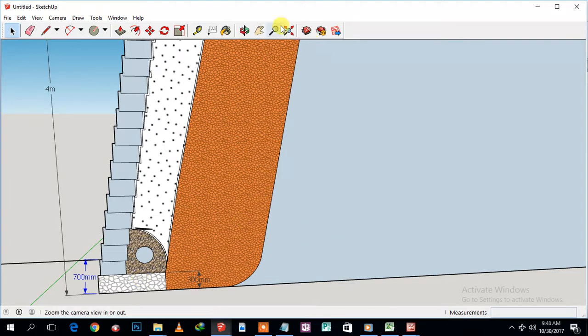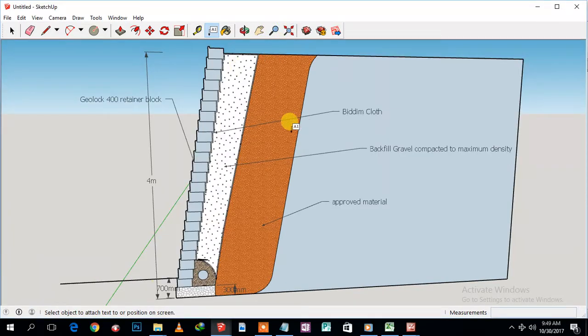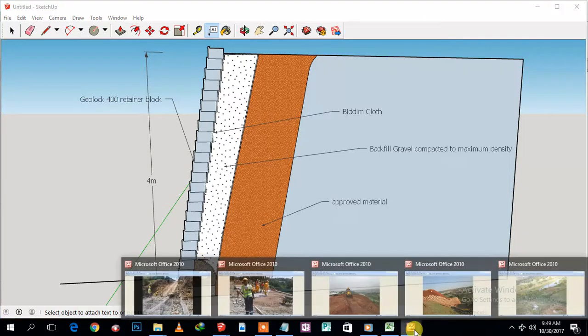Okay, so Peter, I'm sure you've seen that that's basically the cross section. This is the soil that you're going to have to get, colored soil, I would say approved material. Just to fill up your trench, we have soil on site, we can use that one, it's fine, and then we're going to get gravel to put behind the wall. So this is the cross section of this Loffelstein. That's all the specifications. This is the drainage and the bedding cloth, the backfill gravel, the blocks, and the footing. Basically, that is all as far as the Loffelstein is concerned.